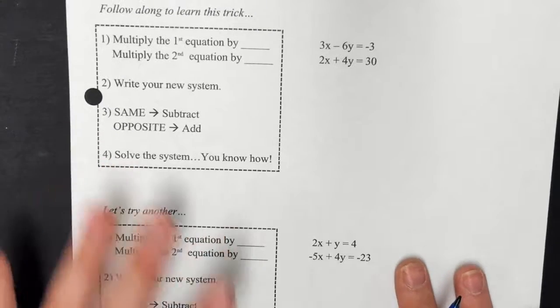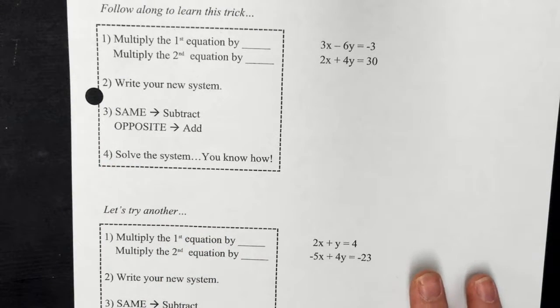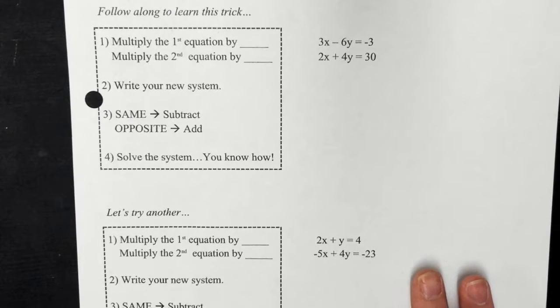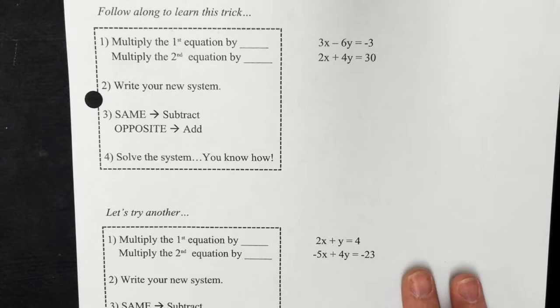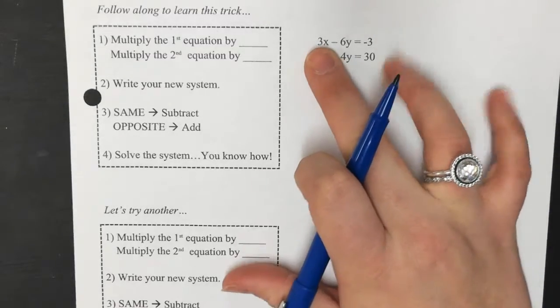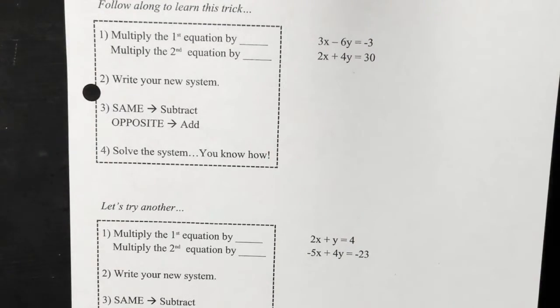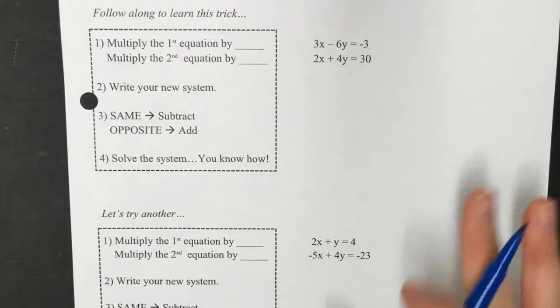All right, so here's our first example. Now, there are a couple of ways to do this, but I'm going to show you the way that works every single time. As we get into this further, you'll start seeing some things that might make it a little bit easier. But right now, I want to teach you how it will work if you do it the same way every time. Okay, so here's what we do. The first number in the top equation is what? 3.